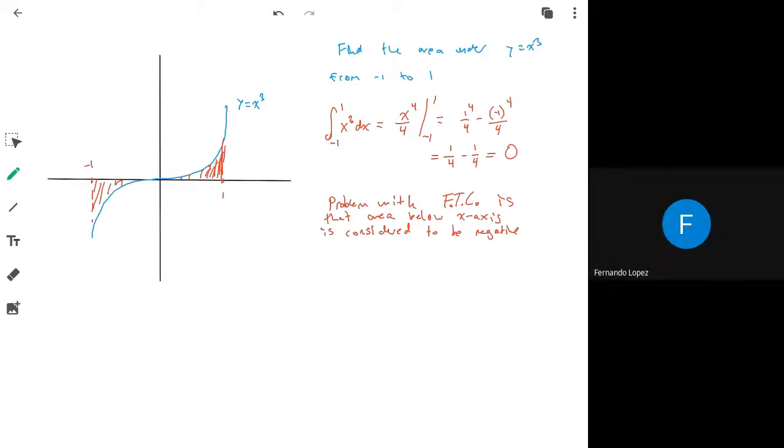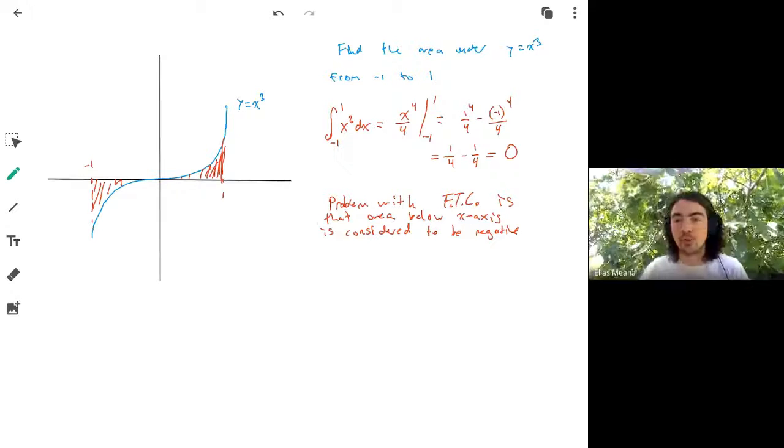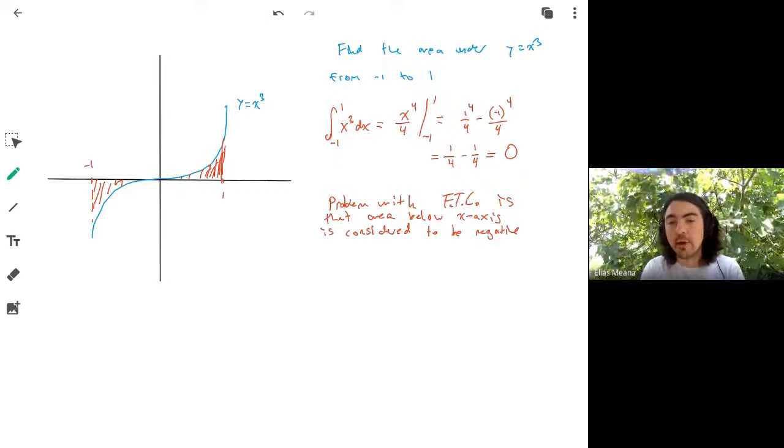Okay. Yes, go ahead. For that problem, could you... I don't know if you can take the integral of stuff in between absolute bars. Absolutely can. You absolutely can. You've got to be very careful when you do it, but you can. It's a very, very good observation. And not only that, but you can actually take absolute values of integrals themselves as well.